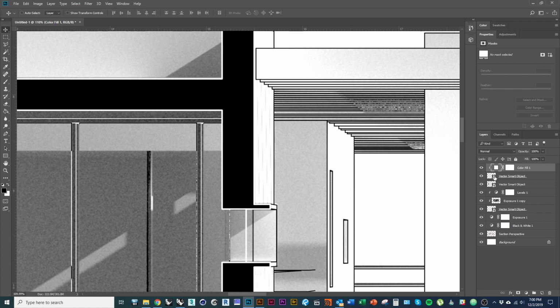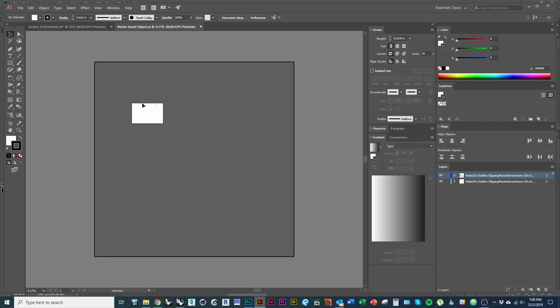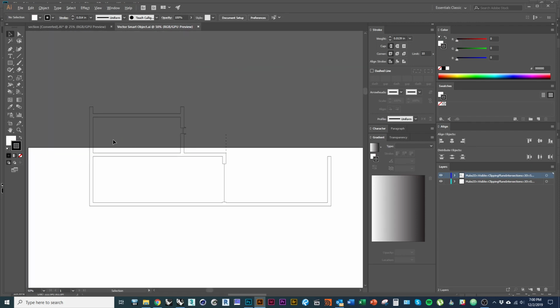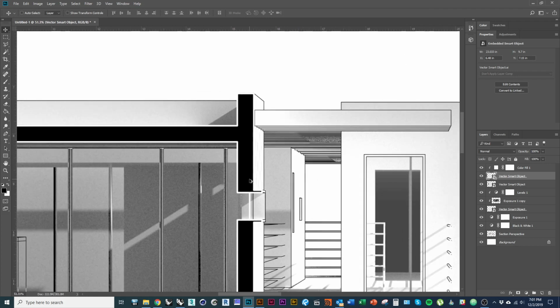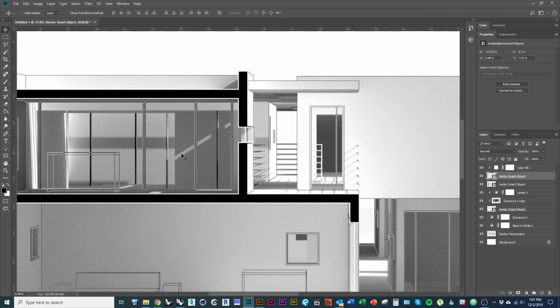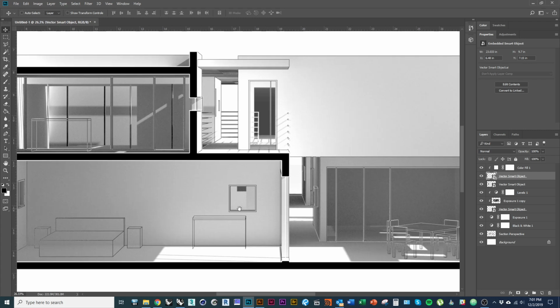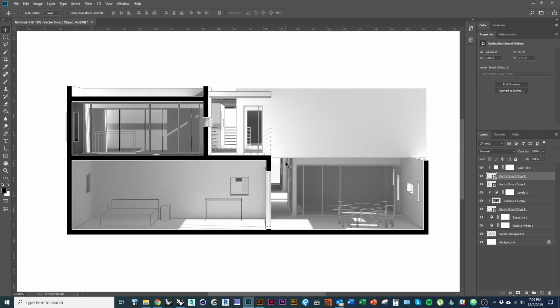So as long as I drag it in from Illustrator, I can now double click on that little page icon right there, and it'll automatically open this drawing up in Illustrator. And so now I could select all those lines and bump up their line weight, hit save, and close it, and then it'll update automatically in Photoshop. So even though we have line drawings and we're using them in Photoshop, we still have the ability to edit them in Illustrator, which is great. Okay, so there's the kind of basic setup.